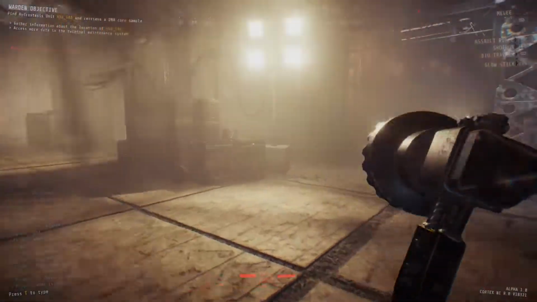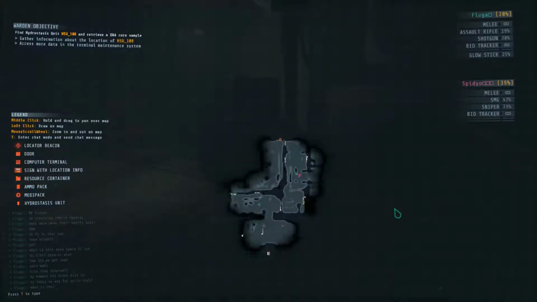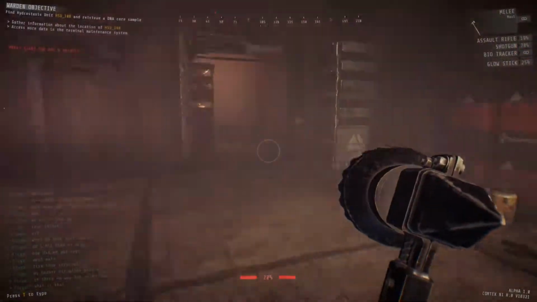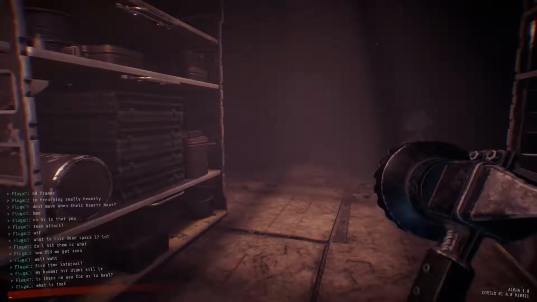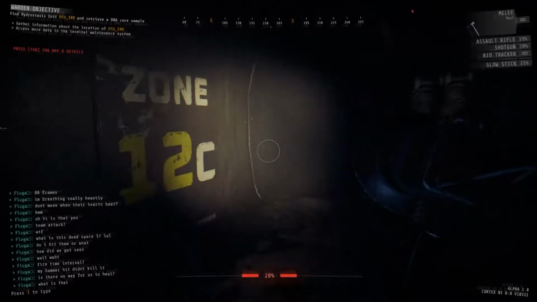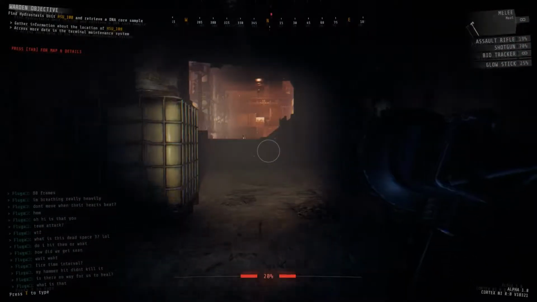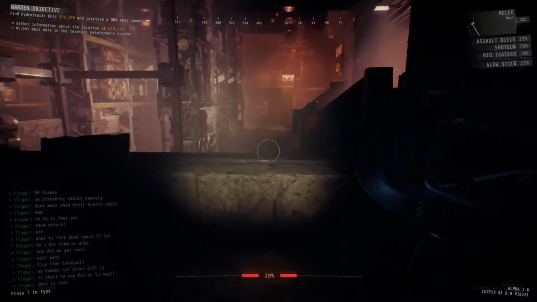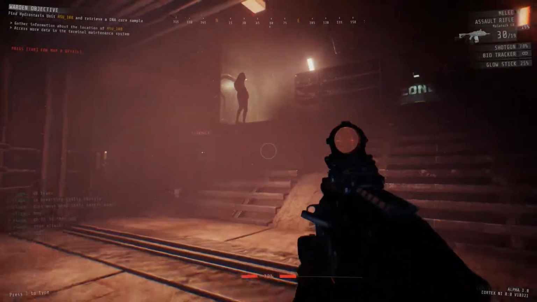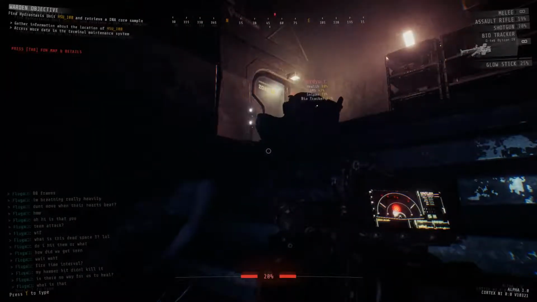Current security zone is zone 12. Okay, so we want to go to zone 12, I guess. And we're already in it. Friends, we'll be in deep trouble.